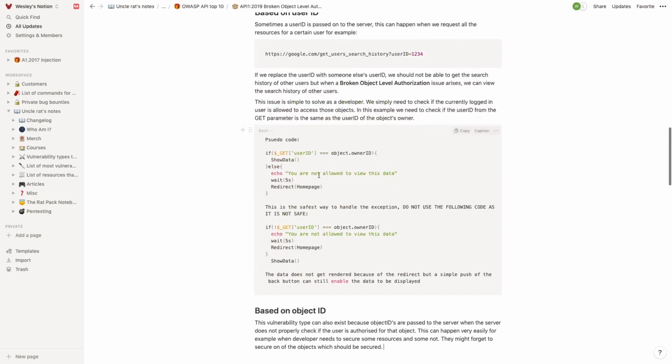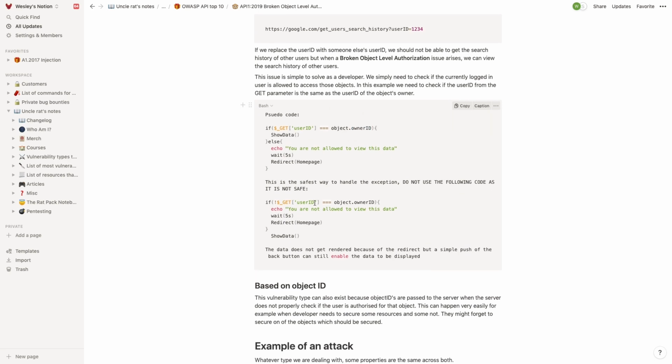That's the difference. There's not much difference otherwise between them. It's just that some go for this is the specific user ID for this object and then I can show data. Some go for this is the specific object ID. Is this user authorized to access this data?